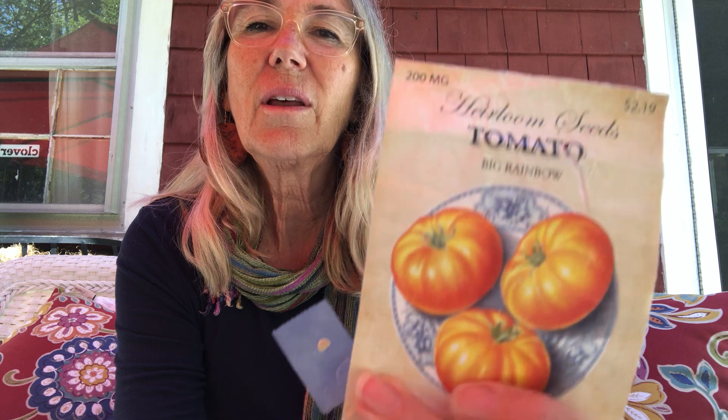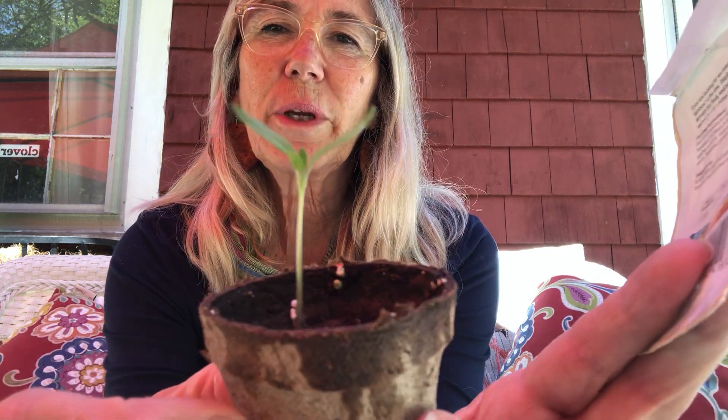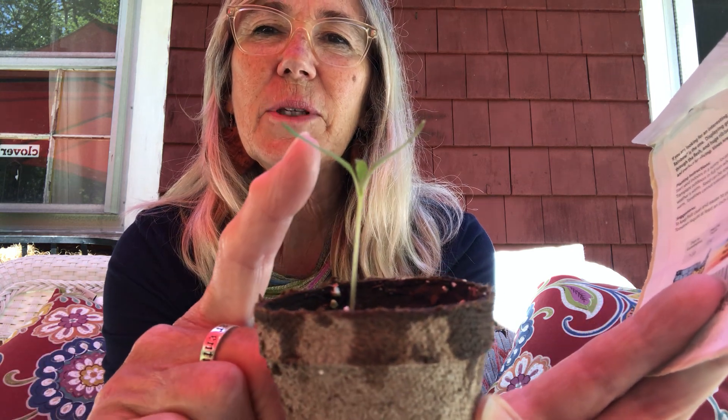So I have a seed, and that seed turned into a tiny little seedling. The roots are growing down, the stem is growing up, and there are the leaves. And that little seedling, if I keep watering and feeding it, will turn into a tomato plant — a bigger plant.